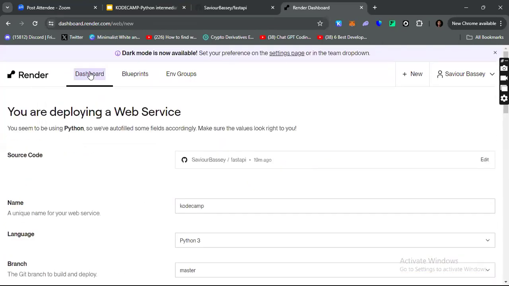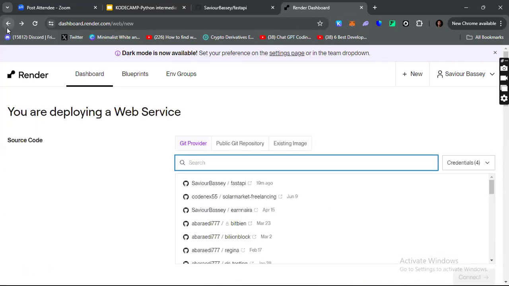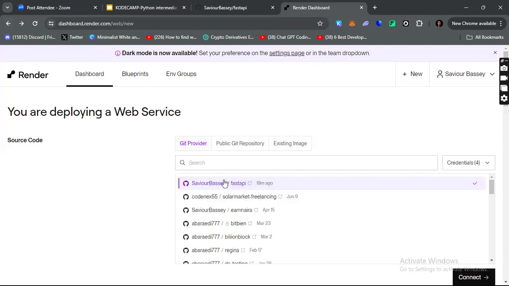So let's go back and see if the one that we deployed actually finished. Sorry, please. What if we should have an environment variable? How do we do it? All right. I think I said that when we build an application that requires environment variables, I'll show you how to do that. Let me just go ahead and show you.